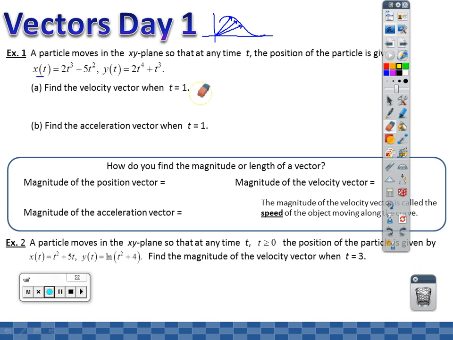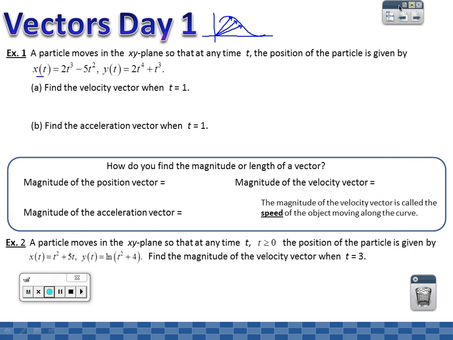at a particular time. So what I would do is go ahead and find the velocity vector. We just take the derivative of the x and put it in the first spot, and the derivative of the y and put it in the second. Our vector is in horizontal and vertical components, x, y. So we take the derivative of the first one, and we get 6t squared minus 10t. And then the derivative of the y of t would be 8t cubed plus 3t squared. And that's our velocity vector.